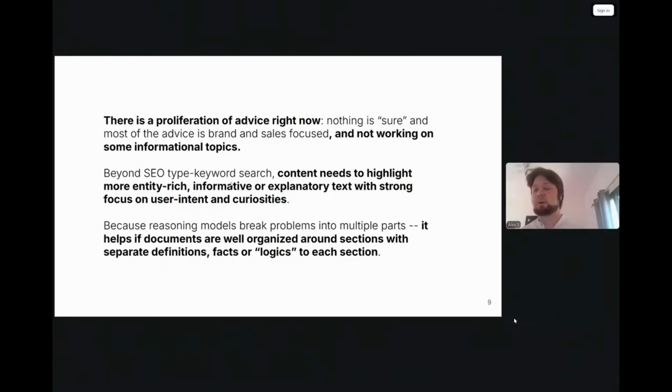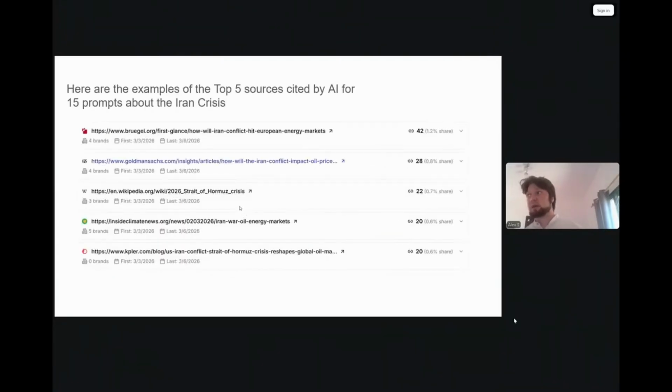Generally, all of the advice right now on the market is very sales and brand oriented. And if your website's not doing well on SEO, like keyword search and so on, there's technical work to it. My impression is MediaWiki instances handled both of these pretty well. But yeah, it's really important to see what kind of content is performing well to understand why a MediaWiki page might be useful.